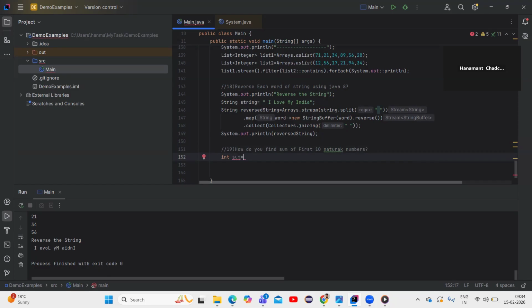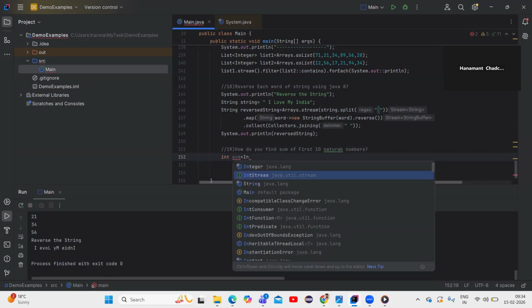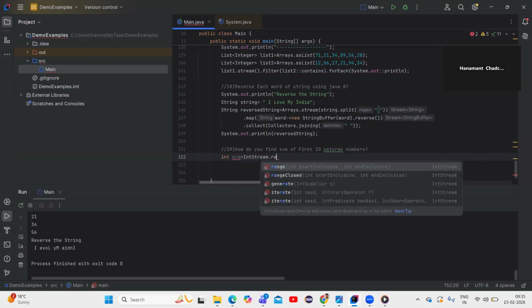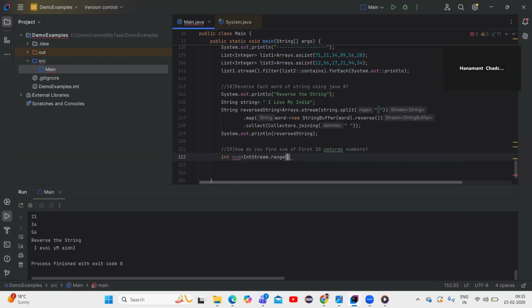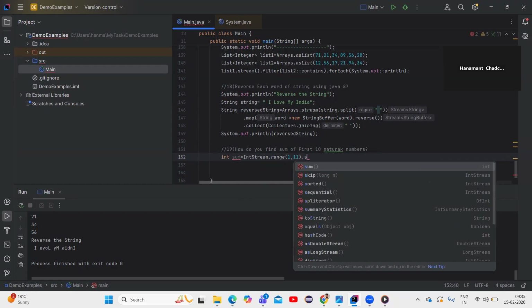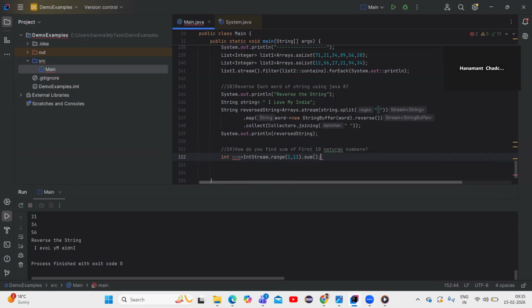This is a very simple one. IntStream dot range, 1 comma 11, dot sum. So that's it.